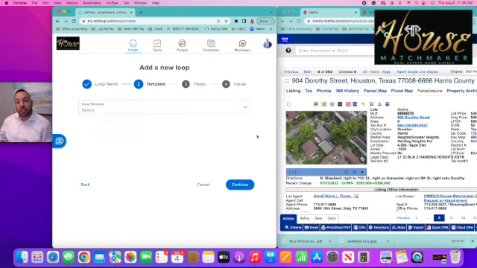Continue. I don't encourage my agents to ever choose a template, unless you have pre-made a template for yourself where all the documents are in, which you're welcome to do. However, I don't have that.